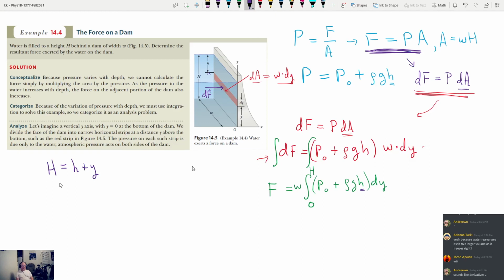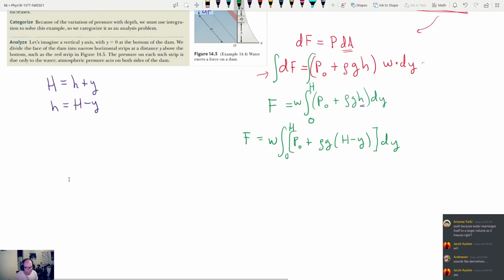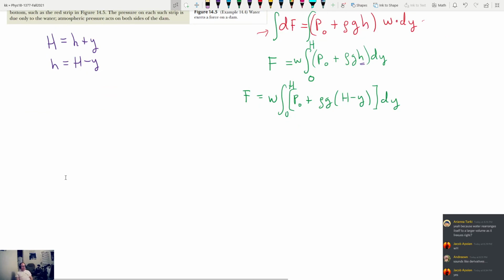Can you all see that on the picture? Rearranging, little h is then equal to capital H minus y. Let's plug that into our equation. So that's the integral we need to do. It's not particularly difficult, but we're still going to do it.